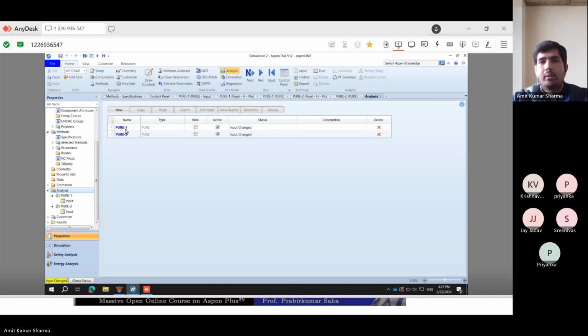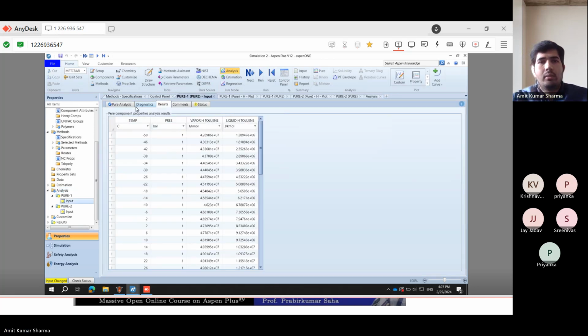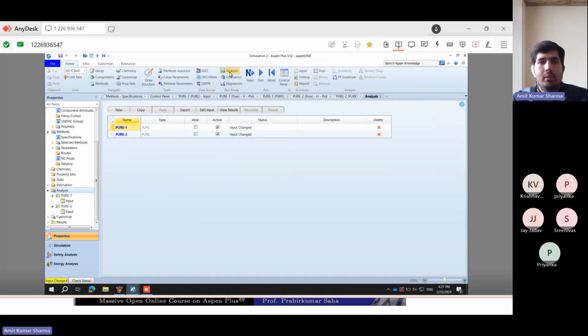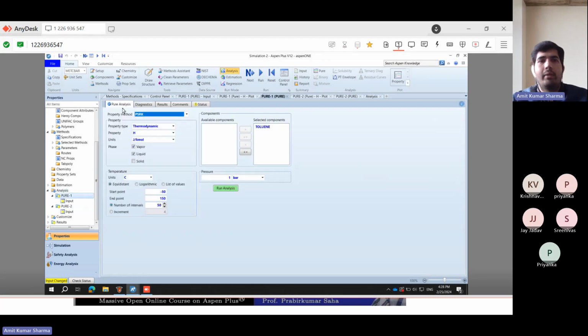This is a different analysis. You can do property estimation and all here. If you click on this also, you can find these options, but directly it will be easy to find here. You will have a data set. Click on this data set, then you will find some analysis here.